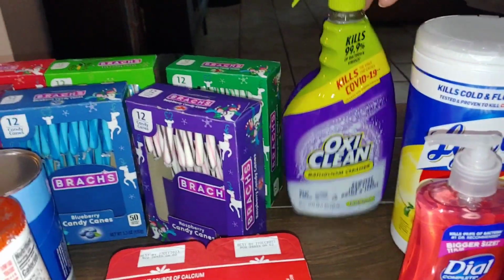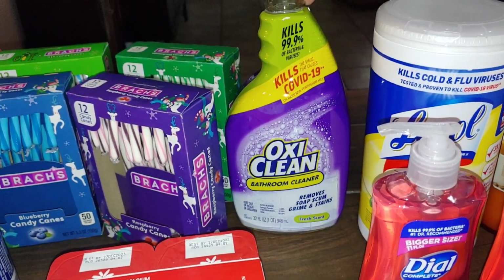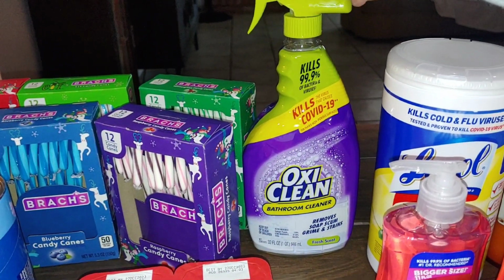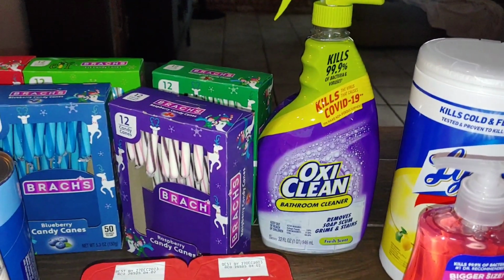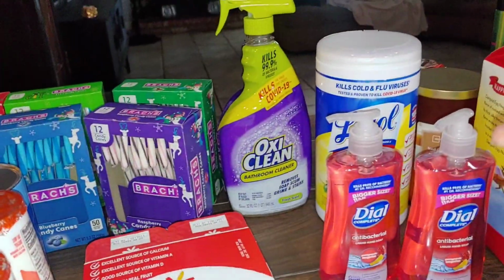And then I got some more of this OxyClean bathroom cleaner. I had just bought this and I didn't know it was on Ibotta. So I clicked it on Ibotta and got some more. I like this. This is a bathroom spray. I usually don't use a lot of cleaners, but if I'm getting money back and I need a cleaner because the holidays are coming, might as well get that one. I think there are some more cleaners on there too. That's the one that I picked out.